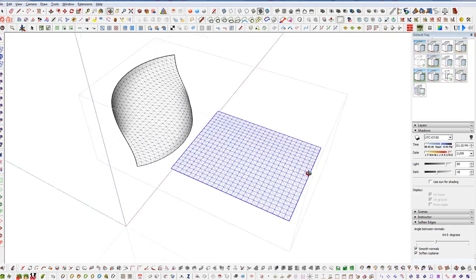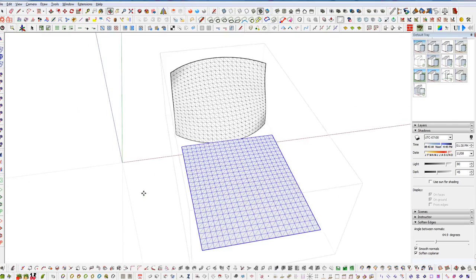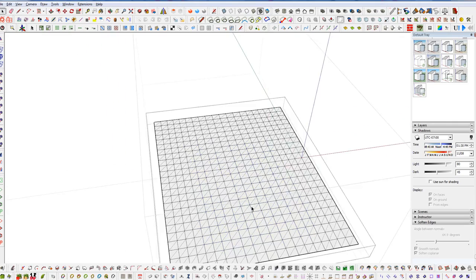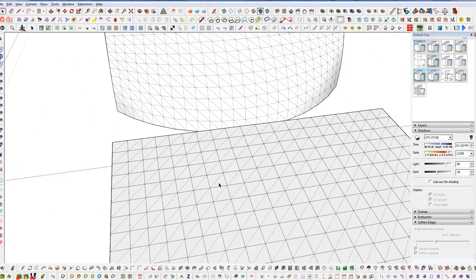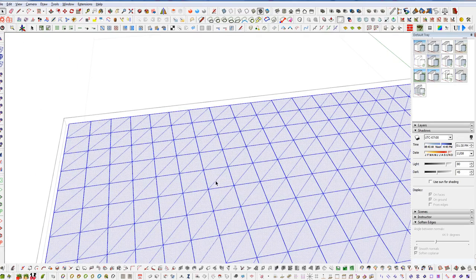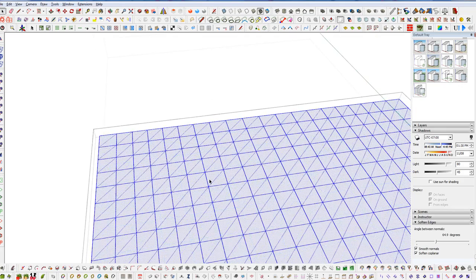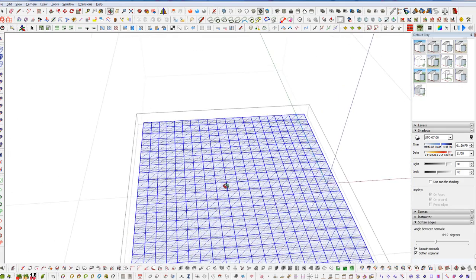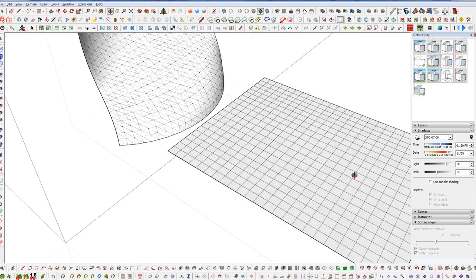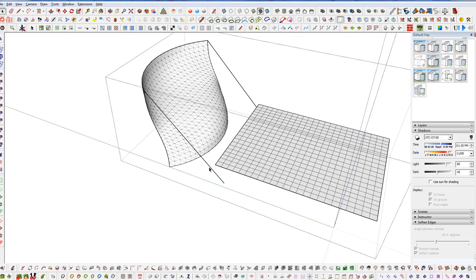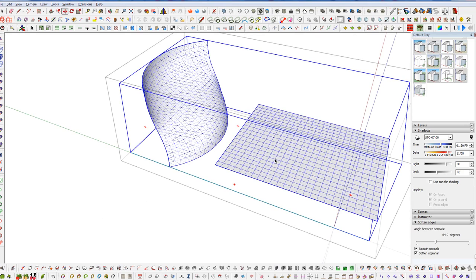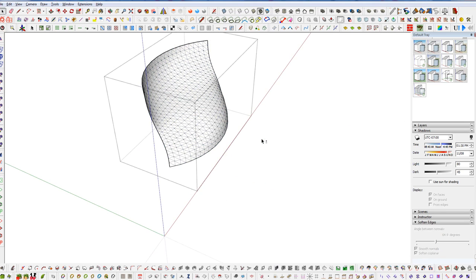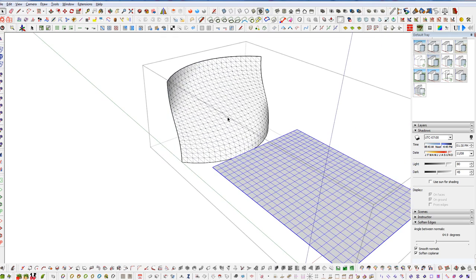So we could use that as our surface here. Now I do find that sometimes we'll have some issues with these triangulated edges here. So we can get in there and remove that in Quad Face Tools as well, and just use this button here. And now we're back to the grid that we need. You can get out of here, delete those edges, and I'm going to actually grab this here and cut that, get out and paste that in, because these both need to be in separate groups. They can't be nested inside of each other.